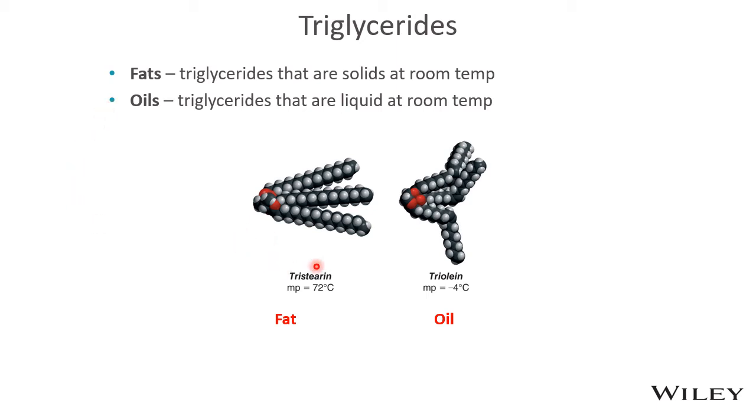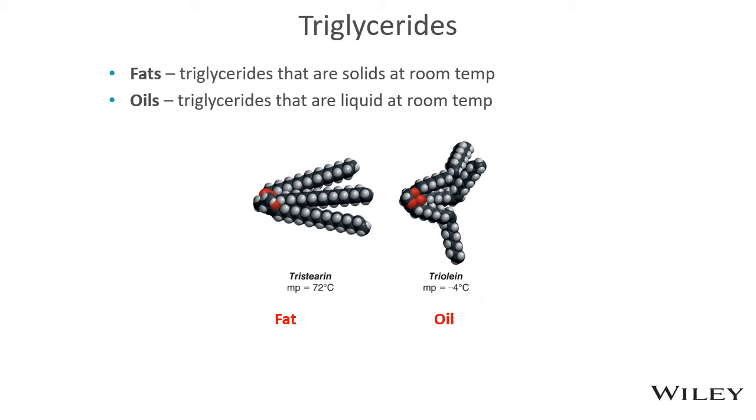So for instance, this tristearin here, we can see these chains are long, meaning there's no presence of double bonds that introduce that kink. So these can pack very tightly together, which is why we see such a high melting point of 72 degrees Celsius. For this one here, we can see that these fatty acid chains do contain these kinks, which means they have the presence of the cis double bond. So as a result, they can't pack as tightly together, and that's why we see a lower melting point.